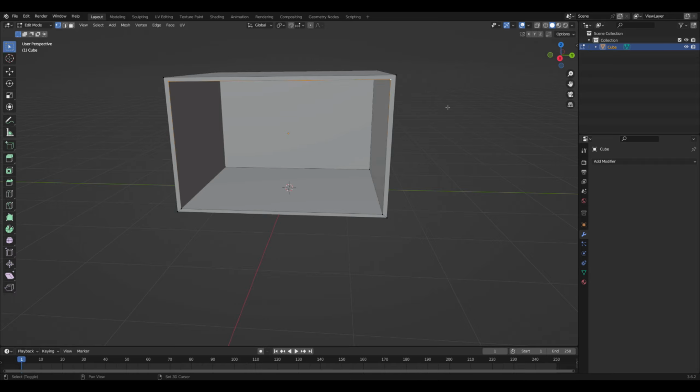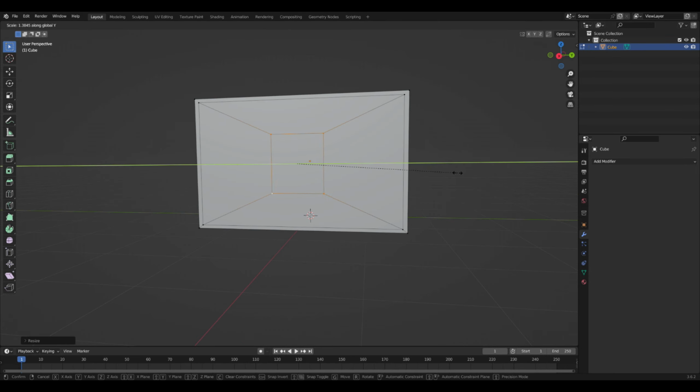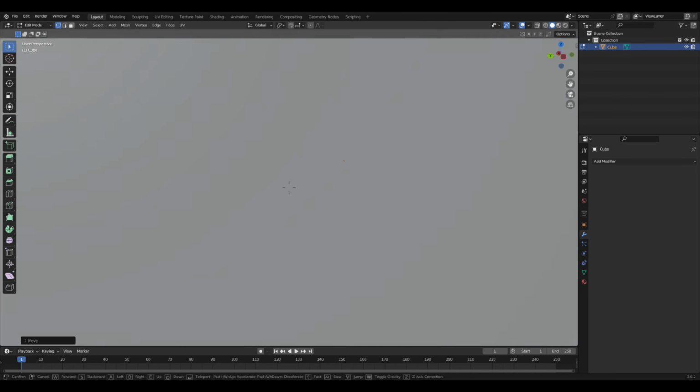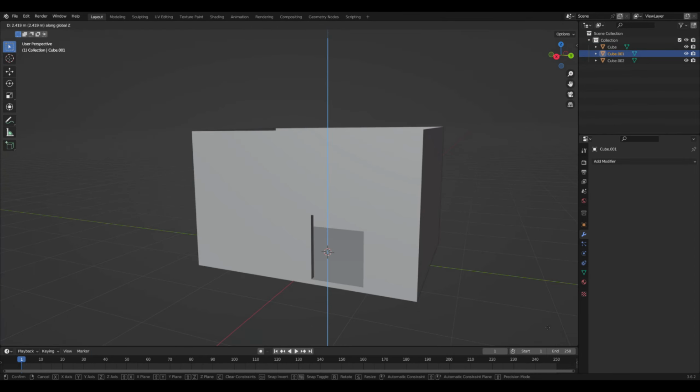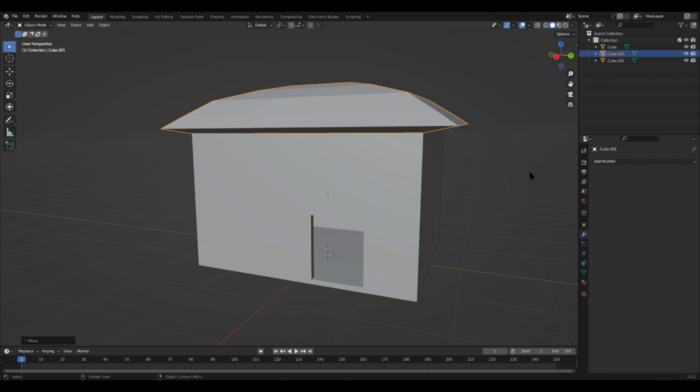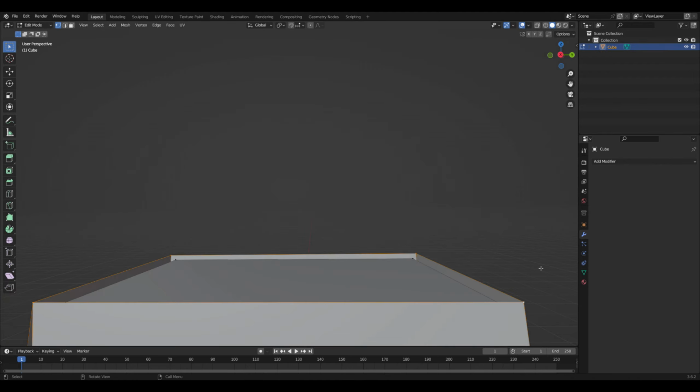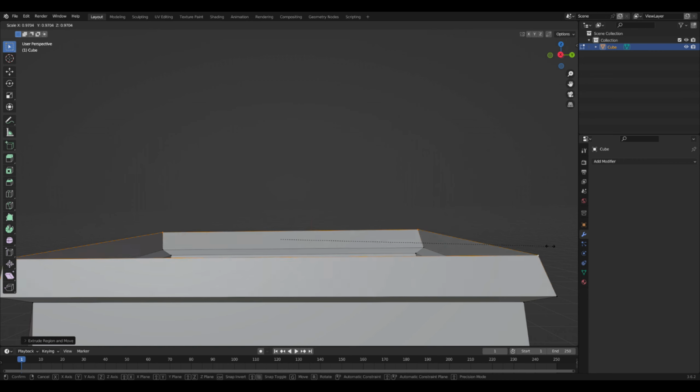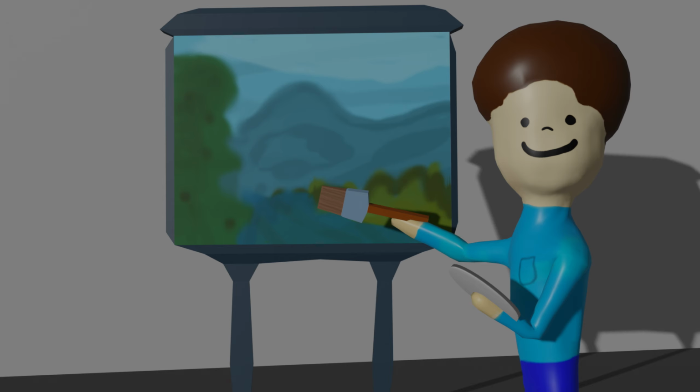Then, you can adjust the opening using extrusions to create what looks like a door frame or an entrance to the newly made interior. We need to give this thing a roof as well, which normally I really do just use separate cubes for. But this time, we will build it directly into the model. I feel like Bob Ross right now.